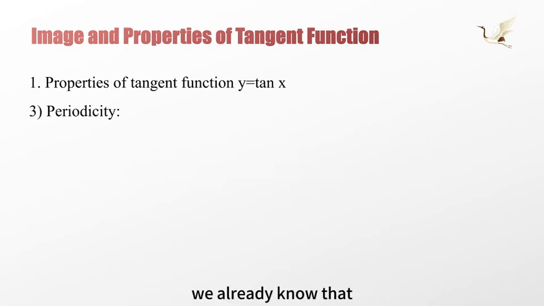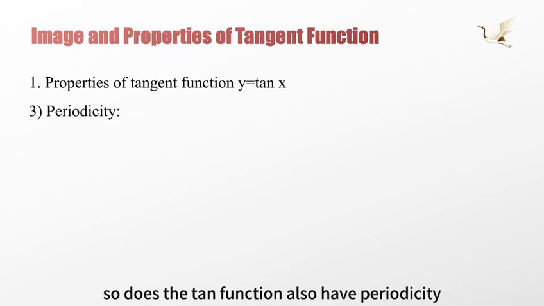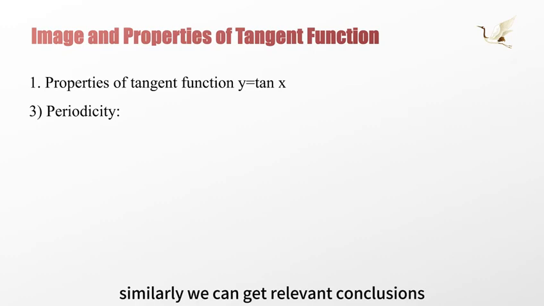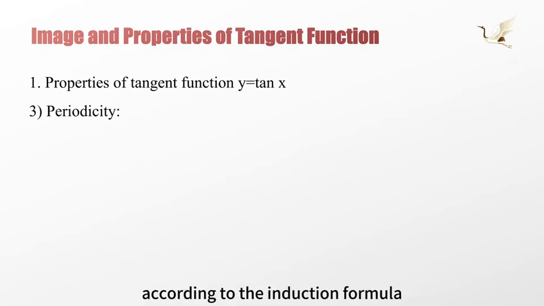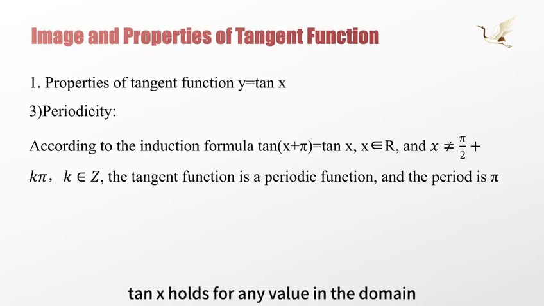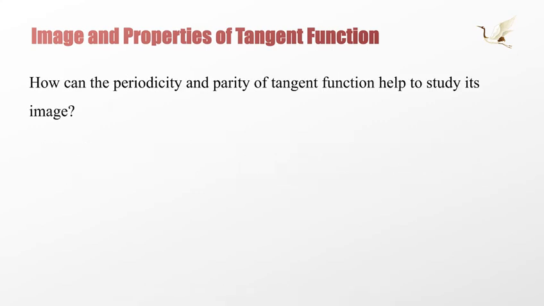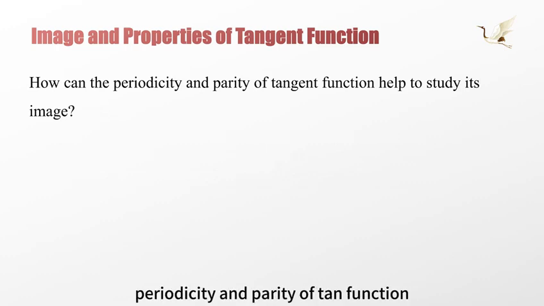We already know that the sine function and cosine function are both periodic functions, so does the tangent function also have periodicity? Similarly, we can get relevant conclusions according to the induction formulas. Tangent of x plus pi equals tangent x holds for any value in the domain. So the tangent function is also a periodic function, and pi is one of its periods. So we have studied the domain, periodicity and parity of the tangent function.